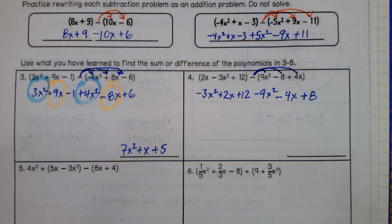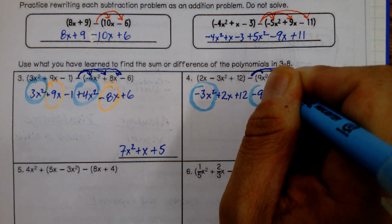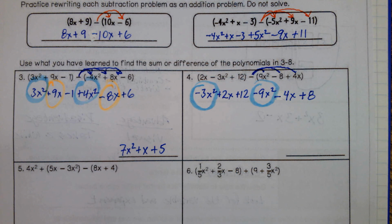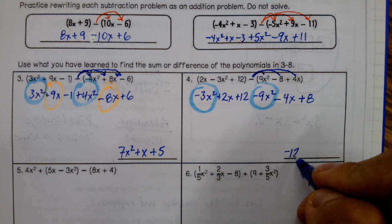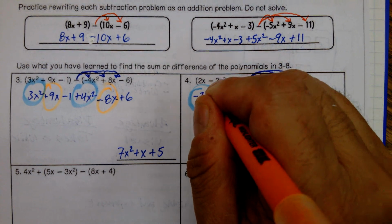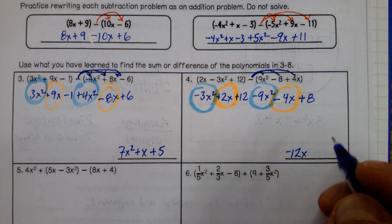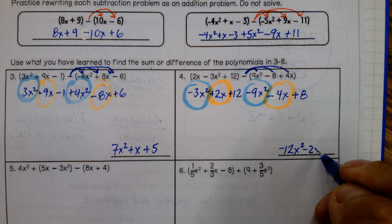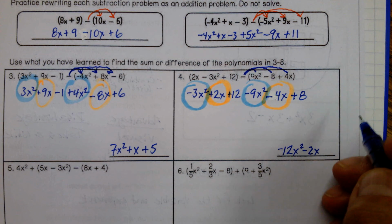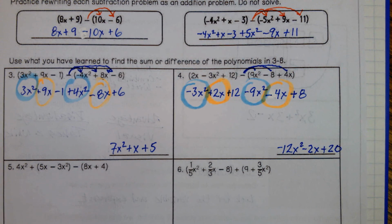And I could just combine the like terms, starting with the x squared terms. This is called the quadratic terms, by the way. Remember, things that are squared are quadratic. So we had the quadratic terms, negative 12, and then we're going to combine the linear terms. The terms that have just a single variable with no exponent, those are called the linear terms. And then minus 2x. And then 12 and 8 is going to give us 20. Okay. All right.